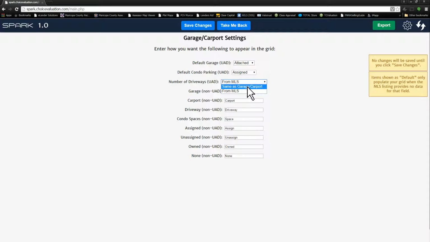So it'll use whatever your garage count is. If you have no garage in the property, then it will use whatever your carport count is. If you don't have a garage or a carport, it'll just use whatever the number is from MLS. My MLS is like that. Our driveway counts are usually highly inaccurate, so I default to whatever the garage and or carport count is. Again, just type in whatever your abbreviations are for these, and you're good to go. I'll hit Save Changes and take me back.